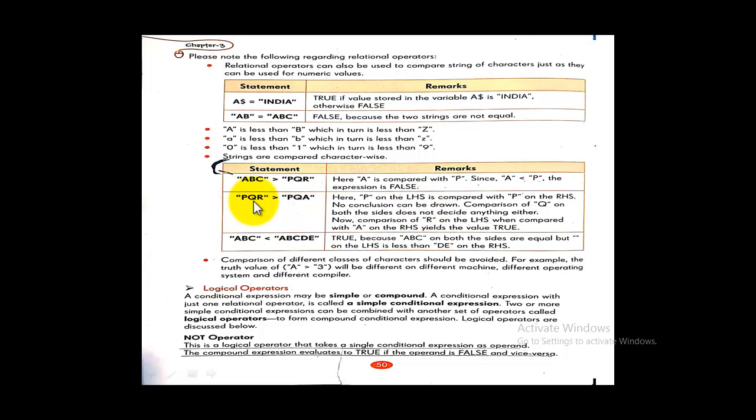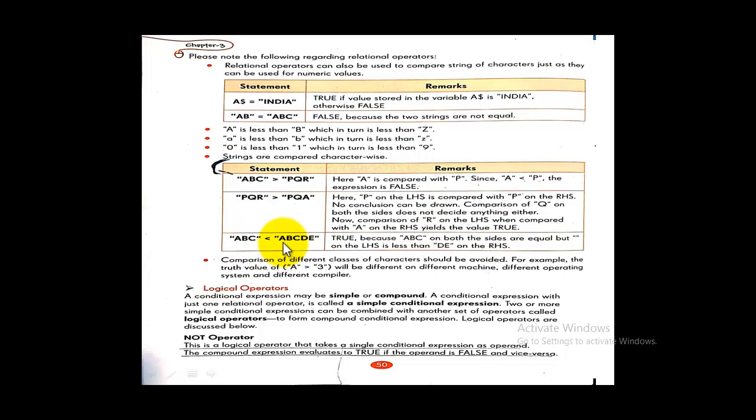Next character Q is equal to Q, so no conclusion here either. Then the last one, R is greater than A, is true. So the right hand side gives the value true.